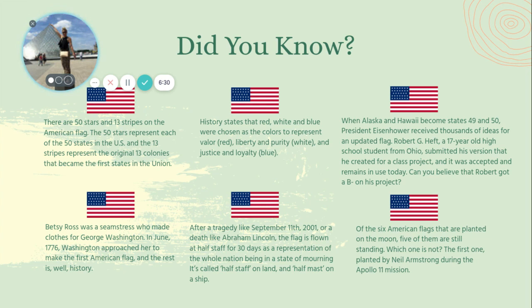After a tragedy like September 11th, a lot of you were not alive. Well, I know a lot of you were not alive. I was in high school. When that happened in 2001, or at a death like Abraham Lincoln's, the flag is flown at half staff for 30 days as a representation of the whole nation being in a state of mourning. It's called half staff on land and half mast on ship.